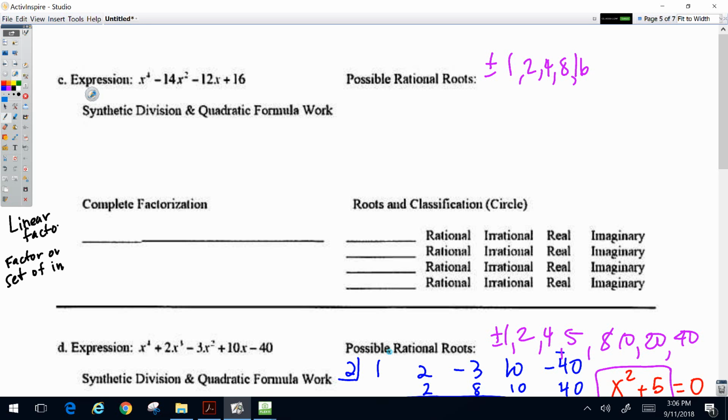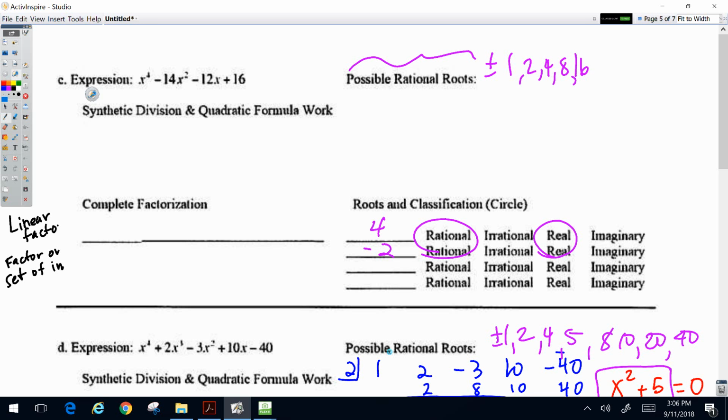We verify with the table. So on this one, what actually works? 4 and negative 2. And those are rational roots because they came from our possible rational root list. We already knew they were possible. They actually are. So now we're going to do synthetic division by these two, because how many more are left? If this is degree 4 and I found 2, there are 2 more.